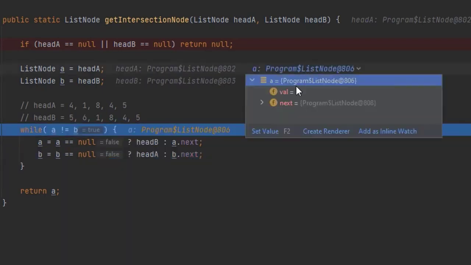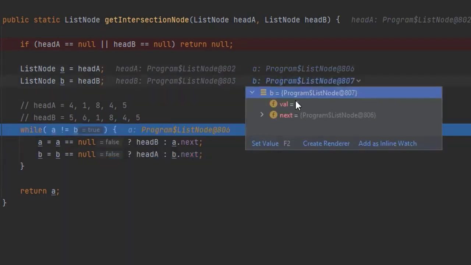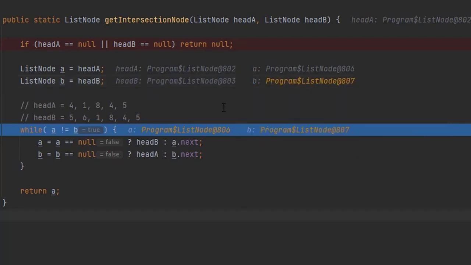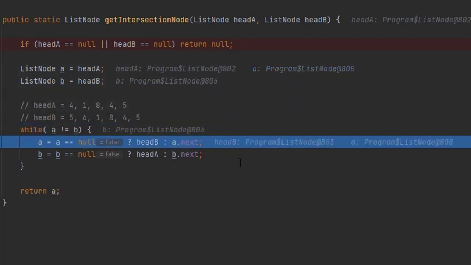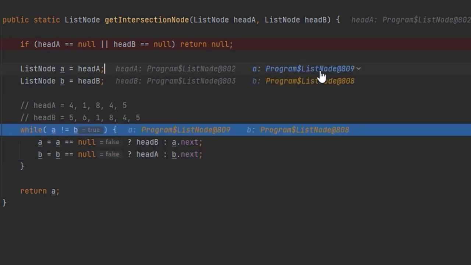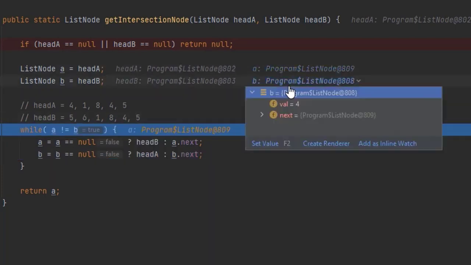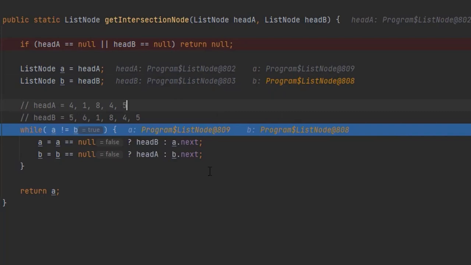So we look up here, yep, value 8 in A and the value 1 in B. I'll just keep going through here, we get 4 and 5, right, 4 and 8. And then we should get 5 and 4, value 5, value 4.